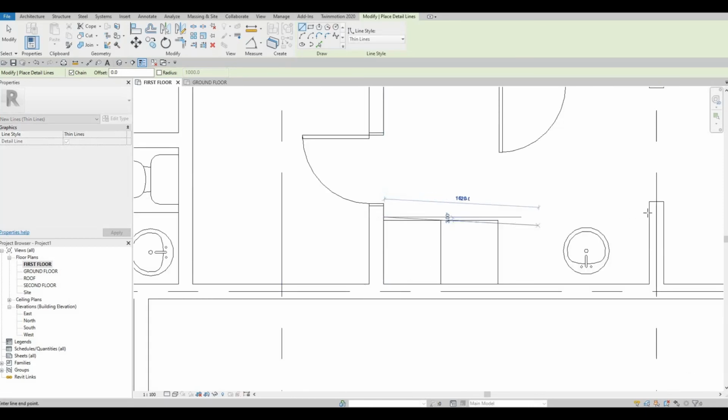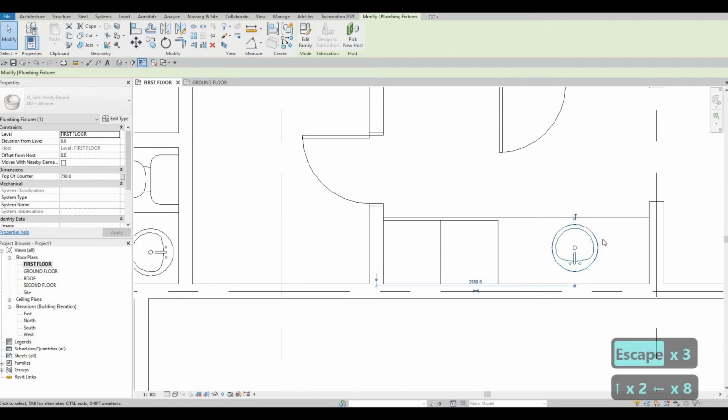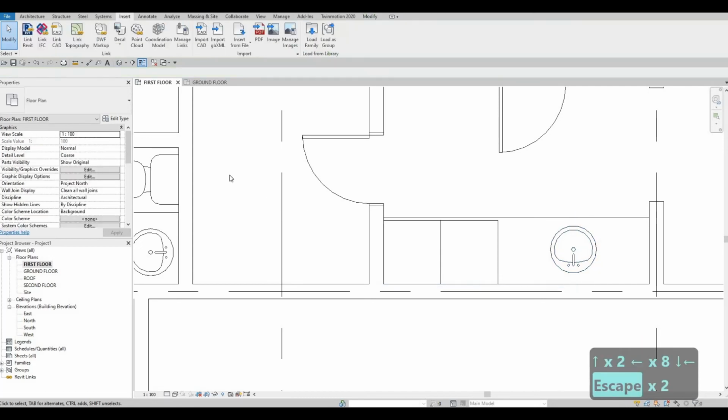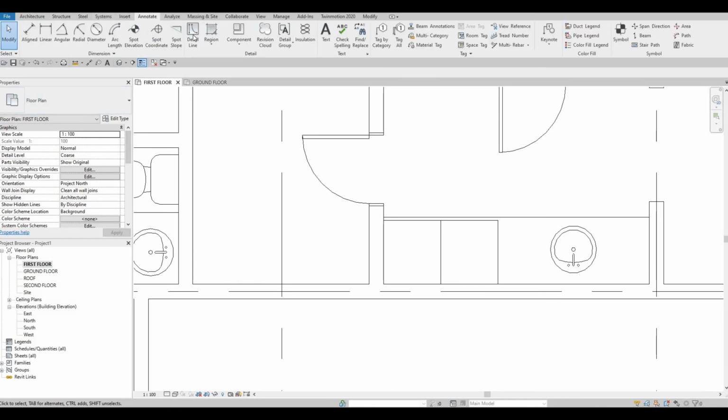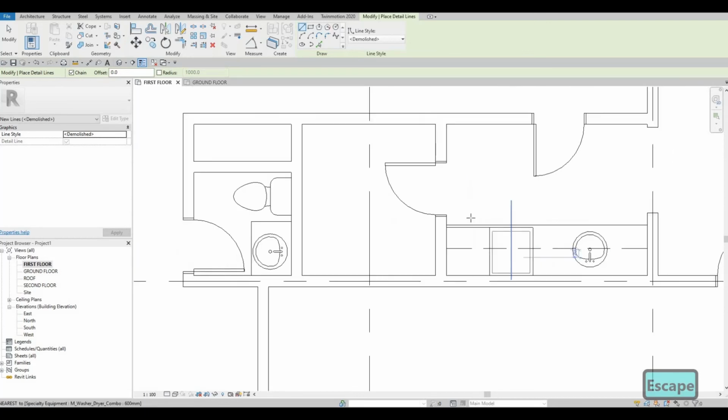And then let's add in a table right there. You can put this one in the middle if you want to. So I'm going to go to annotate, detailed line again, but instead of thin line, I want demolish, because it's a dash line, and this will show that there's storage right here.